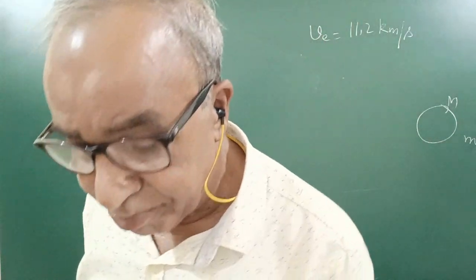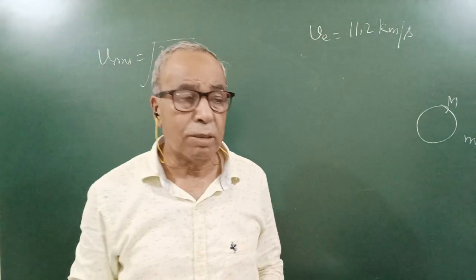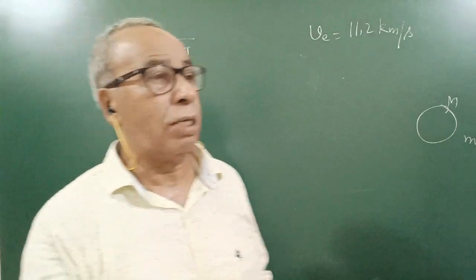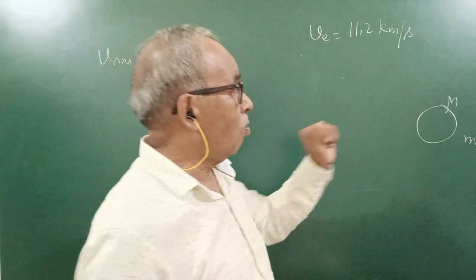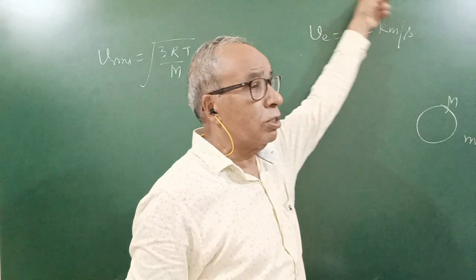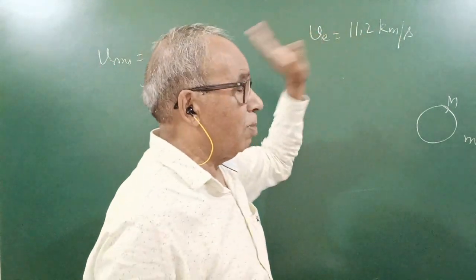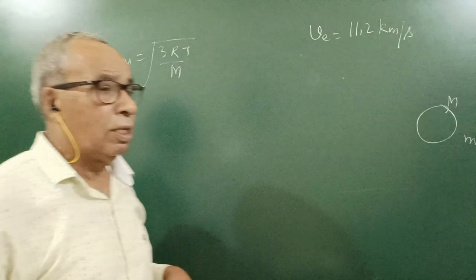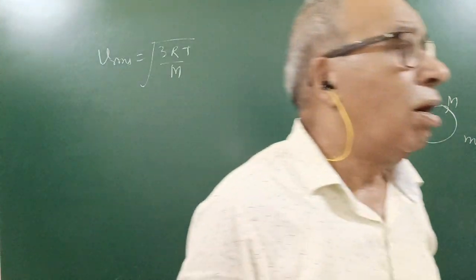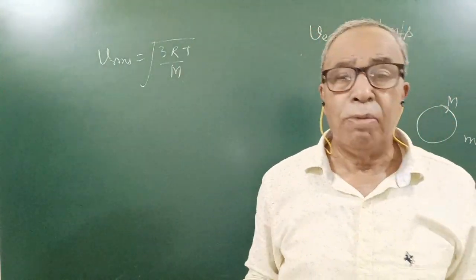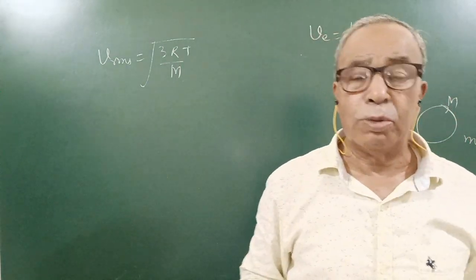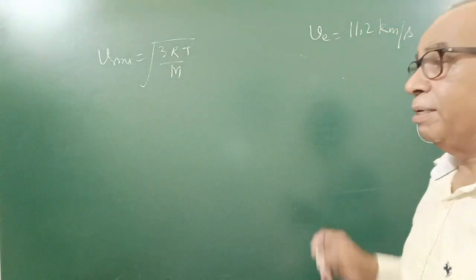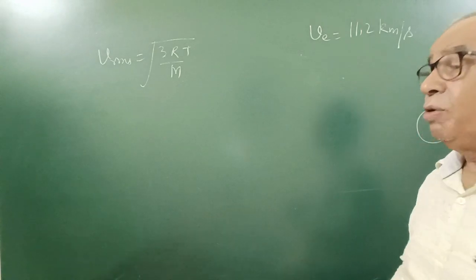Are you getting me? Mercury is the smallest planet and closest to the Sun. Due to its small mass, it has an escape velocity from its surface less than 11.2. Because it is nearest to the Sun, the temperature is very high, and that's why every gas escapes the gravitational pull of Mercury. Then Venus is there.